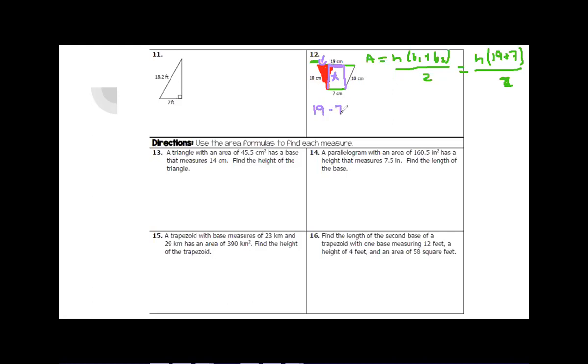So I can do 19 minus 7, and then that's going to give me these two purple arrows. 19 minus 7 is 12. Now we're only going to be using one purple arrow. But we know that this is going to be the exact same triangle over here on the left as it is on the right because of this 10 centimeters. So what I can do is take this 12 and divide it by 2 to get one of the arrows, and that's going to be 6. So this arrow right here is a length of 6.